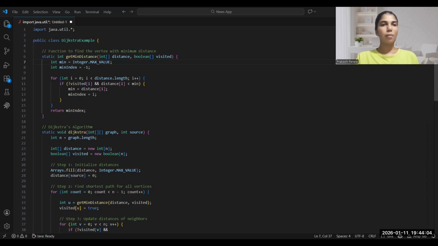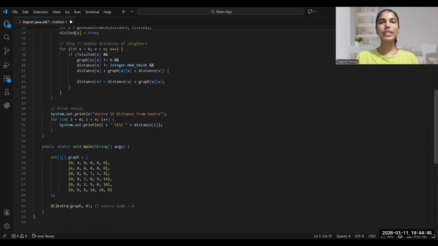By using the getMinDistance function, we select the unvisited node with the smallest distance. This follows the greedy approach of Dijkstra's algorithm, always choosing the nearest node first.